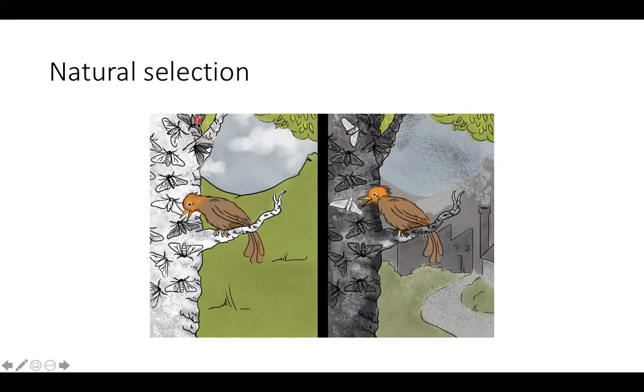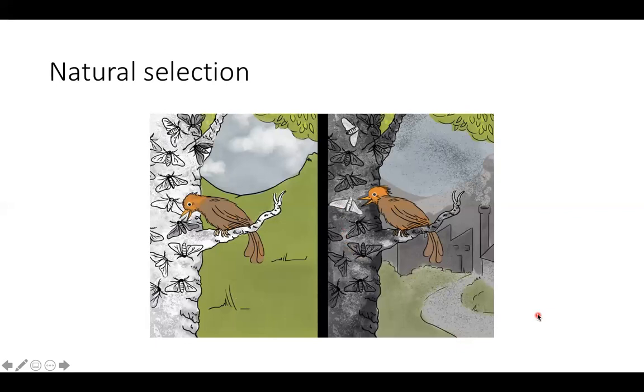This meant that even though there were only very few black moths to start with, because the black moths were not getting picked off, because they were not getting eaten, they were more likely to then go on and reproduce. So when they reproduced, they were passing on the black allele. So the frequency of the black allele, the black-winged moth allele, increased in the population for the offspring and the further generations. And that continued until most of the moths then appeared to be black, although of course there were still white moths around because the white allele is still present in the population.